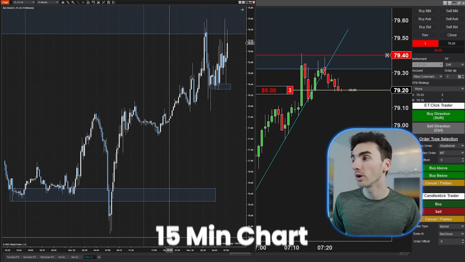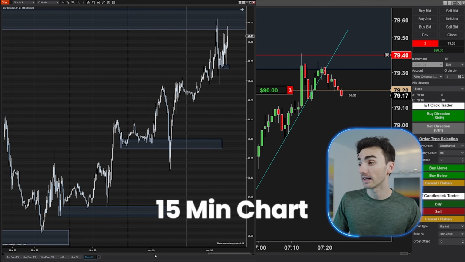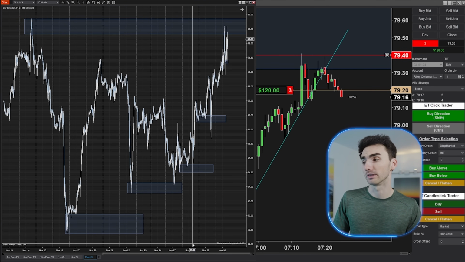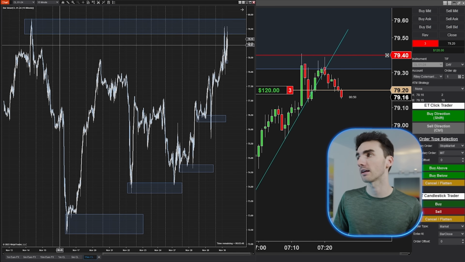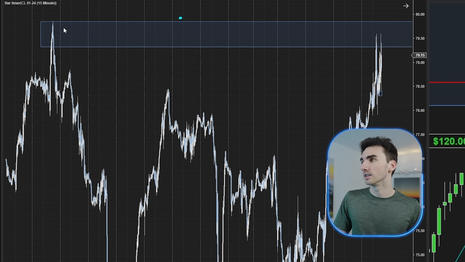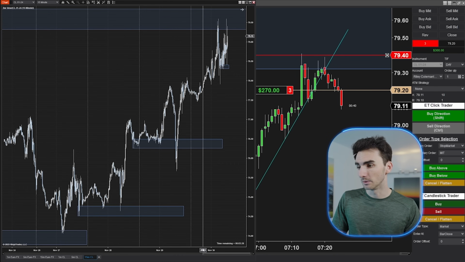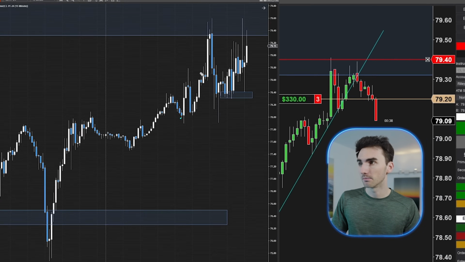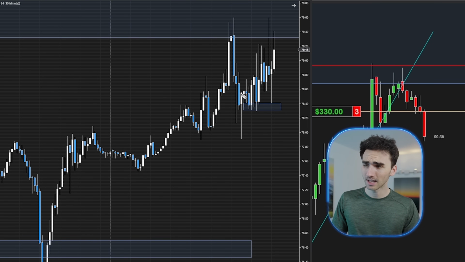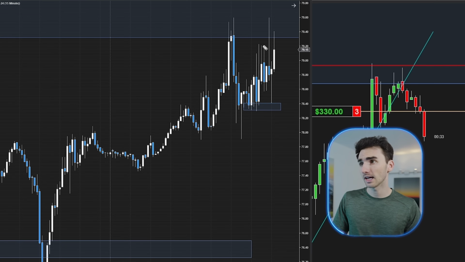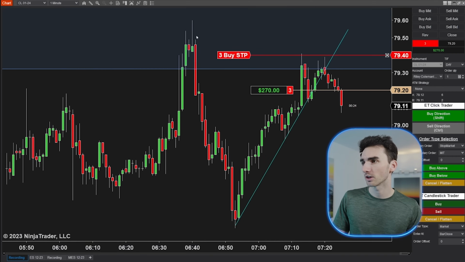Here's the 15-minute chart of oil to show you where that level was. This is a really far level. I don't normally go this far back in levels, but you can see there was a very high up here where the market had sold off from, and it's been about 2 weeks before we've come up there again. Zooming into today, the market had come up there, sold off, and then been a little choppy. Then we had a spike up into it, going to a smaller time frame chart to show that a little better.